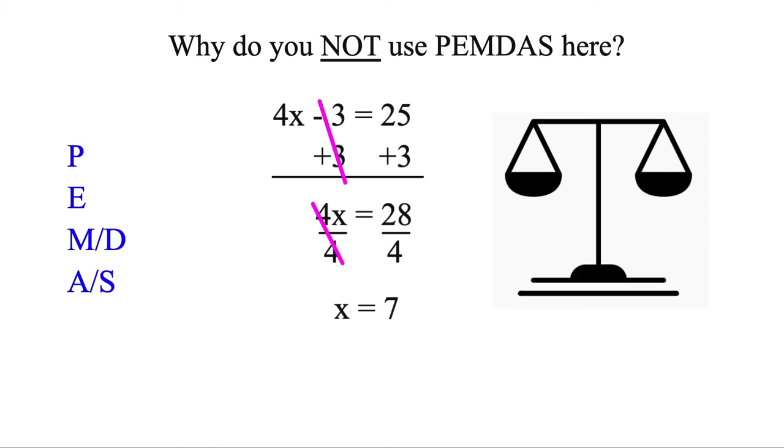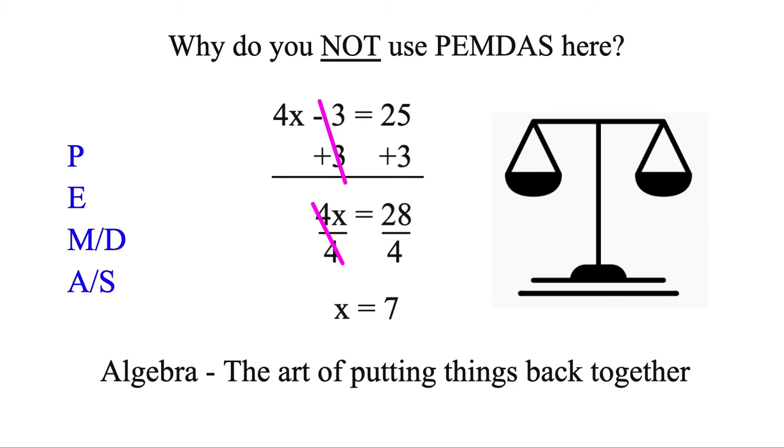Now, one translation of the word algebra, which is what this is, the art of putting things back together again. It's kind of like when you break your arm and you put it in a cast. You're just kind of fixing it by putting it back together again. That's kind of what equations are, or how you solve equations. But notice you actually did PEMDAS backwards. You did addition as your first step. Then you did division as your next step. You're just going this way. So just a side note on why you don't use PEMDAS for these ones.